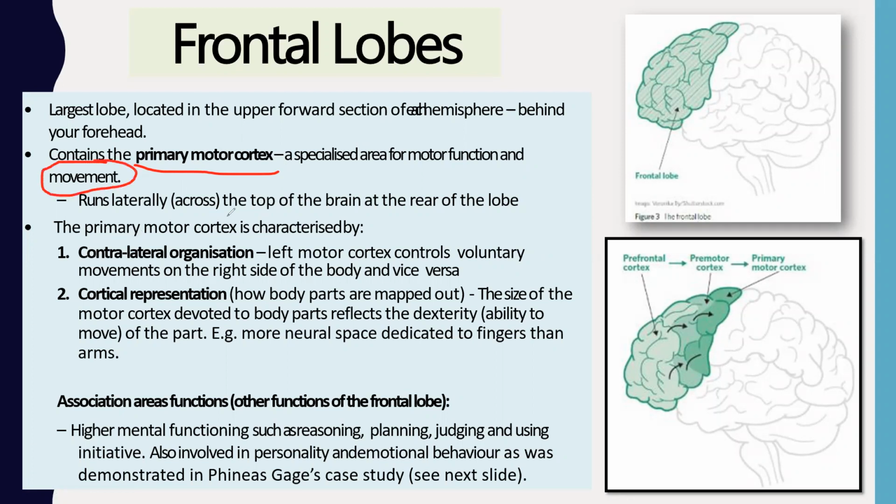Okay, so basically, when we're talking about movement, and I mentioned this last class as well, we talk about this idea that sensation and movement occur in a contralateral way. Basically, the left side of the brain will control movement for the right-hand side of the body, and the right-hand side of the brain, or the right brain hemisphere, will control movement for the left-hand side of the body. So if I want to pick up my water bottle with my left hand, it's going to be the primary motor cortex in my right hemisphere, in my right frontal lobe, that's going to be responsible for that. Okay, so that's the basic idea.